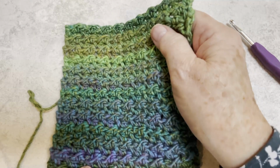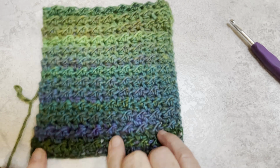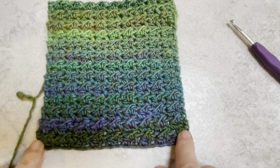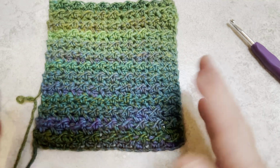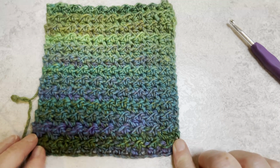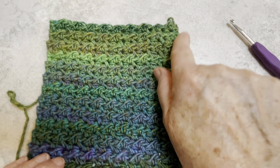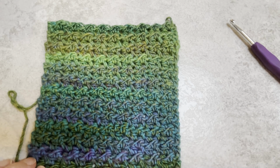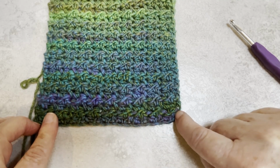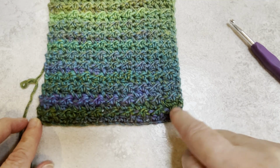It's so easy that we're just going to continue on this particular sample because to start with you are going to chain 20 stitches across, quite a narrow scarf, but it works up really quickly so you can make it super long. So we end up with actually 19 stitches across because one of those little chains is going to be our turning chain for the side. So chain 20, first row.